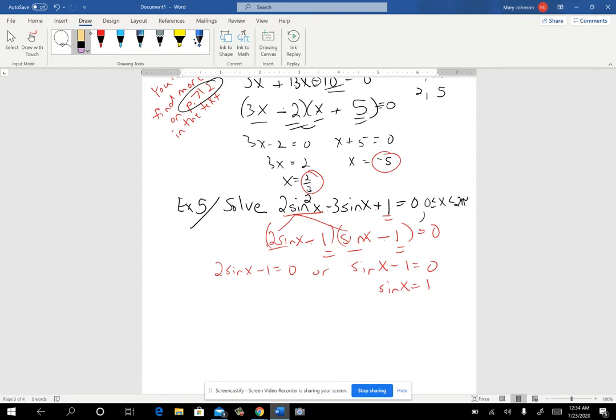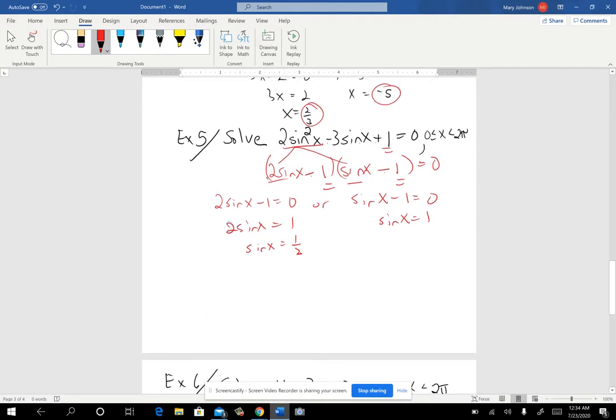And this part right here, I'm feeling like you'll be okay with. 2 sine x equals 1, and so sine x would equal a half. Now you're not done though. You're trying to solve this for x, and you need to solve it for an x between 0 and 2 pi. So now we're thinking about, okay, where on the unit circle do we have an angle with a sine of 1/2? So we know x has to equal pi over, and to be 1/2 for sine, it'd have to be pi over 6.